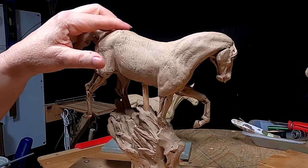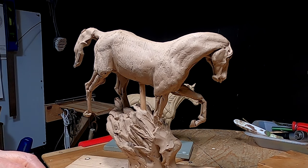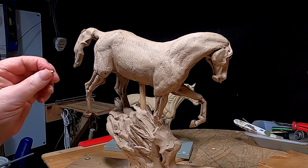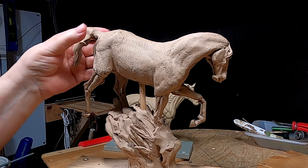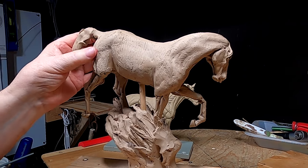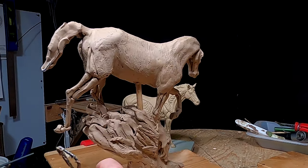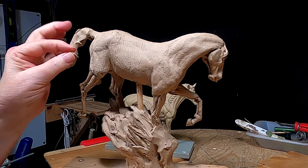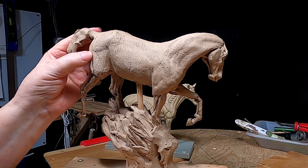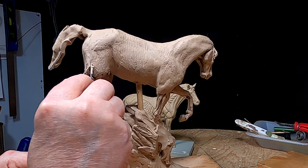I think what I'm going to do is I'm going to put a blanket on this horse. But I think what I'm going to do is I'm going to dip some cloth in a melted clay and do it that way. Because I think I'd like to have a particular look to the blanket that's going on to this horse. Anyway, I'm just thinking out loud. And I want this to be a dynamic piece. I'm thinking of having a full war bonnet with the full train of feathers coming down behind. I don't know. I'm just thinking out loud. And when it comes to the train of feathers and all that stuff, I've got to make that castable too.